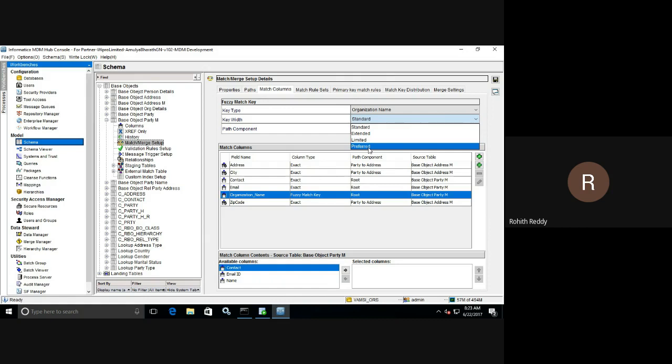But as a standard practice, the standard key width is the most suitable one. We will select standard in most projects, and again it depends upon the business requirement and the data. There should always be a trade-off between the data and the configurations. If you want to go for deeper analysis, like an exact match process, then we'll go for extended, and it picks exact records with more similarities.